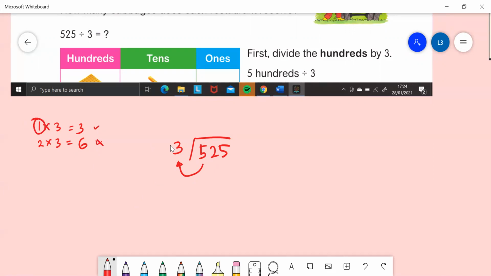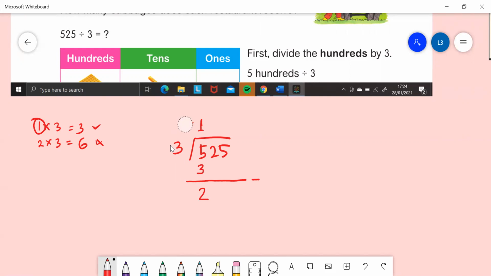Nah, so we use this multiplication, ya. So we write in here on the top 1. Okay, and then we continue. After divide, we multiply. Yes, we multiply 1 times 3 equal 3. We write below 5, di bawah angka 5. And then after we multiply, we subtract atau kita kurangkan. Okay, 5 minus 3 is, yes, 2.